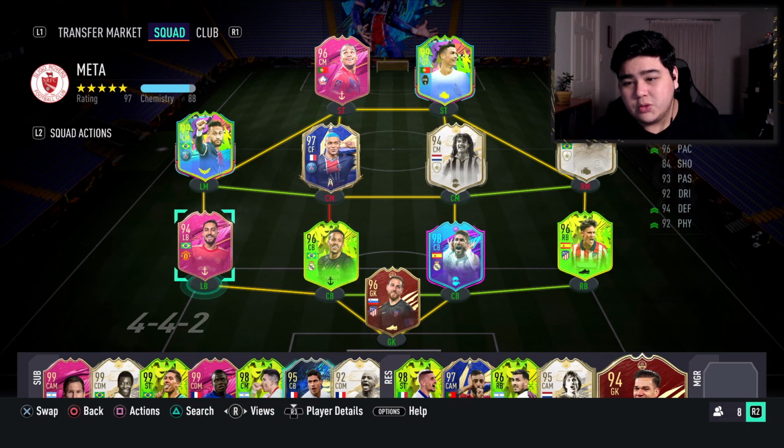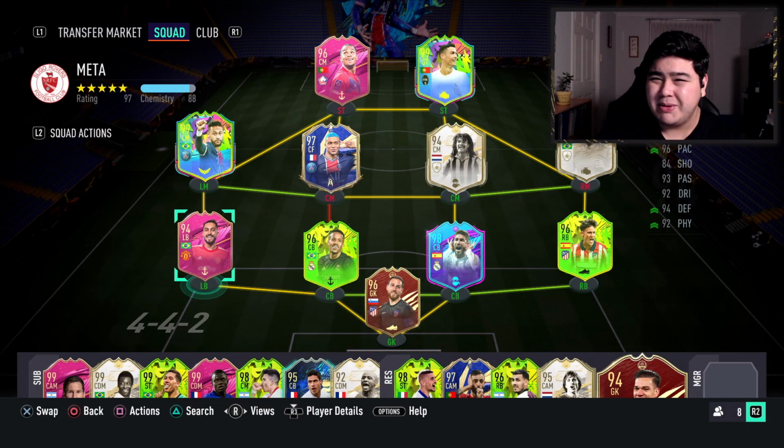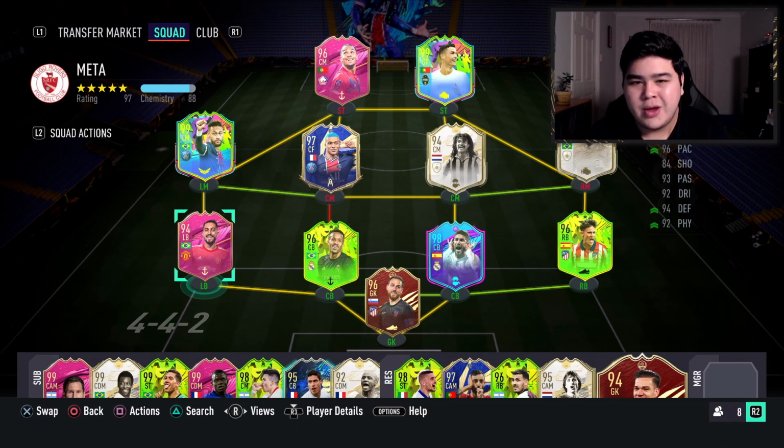And then finally, on top of that, I do think this Alex Telles card is probably not the best left back in the game. I really thought we were gonna get a Futties Mendy at some point this year, and he definitely would have been the best left back in the game. However, they never dropped that, and I think my best left back this year would probably fall to Alphonso Davies. But of course, he's very hard to link into squads, so that is a big issue.